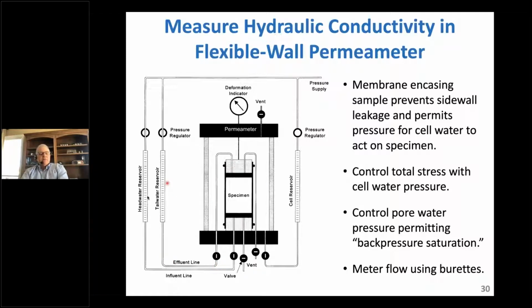And we'll have burettes to measure the flow in and the flow out, and also the head applied on either end. We'll also have a line that goes to the cell as well, and we'll use that to apply cell pressure. And so by the cell pressure, we can control the total stress, or essentially the overburden pressure that would be felt by the GCL in the field. We can control the overburden pressure or cell pressure, which is, in geotechnical terms, total stress. And by manipulating the pressure in these lines, we can also change the pore water pressure. In fact, sometimes we'll elevate the cell pressure and the pore water pressure an equal amount to essentially elevate the pressure in the system to so-called back pressure saturate the GCLs. That's very common in geotechnical testing. Not so important when testing GCLs, but it is something that we can do.